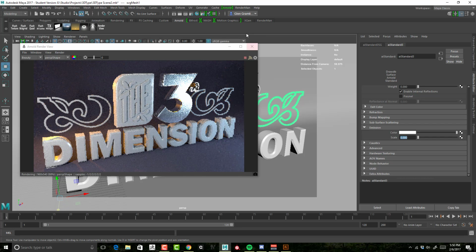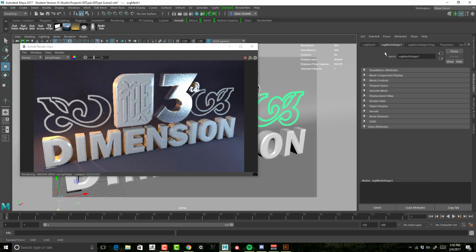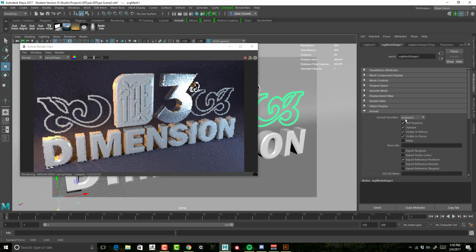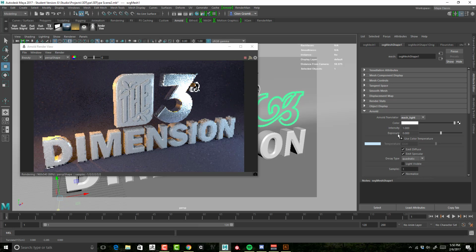So we can make these object lights. With these selected, we can click on our object light here, or go into the actual object shape node, and under Arnold, instead of the Arnold translator, it's currently polymesh. We can change that to mesh light, and then we're going to get some lighting controls.